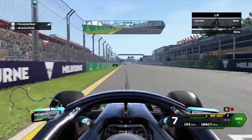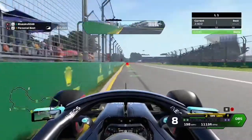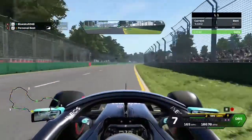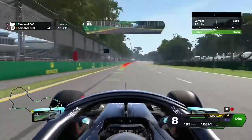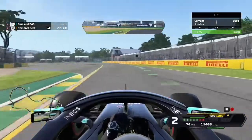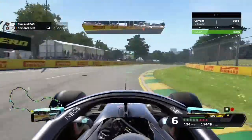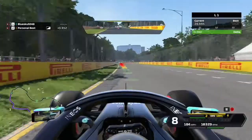So I'm going down the main straight now with my DRS on, trying to get a good first corner. I'm currently gaining, but I'm battling my previous time that was an invalid lap time due to me going over a curb. I'm fully green at the moment, but I'm still battling very closely with my previous time. I'm gaining quite rapidly now, and over the lap I gain at least a second.